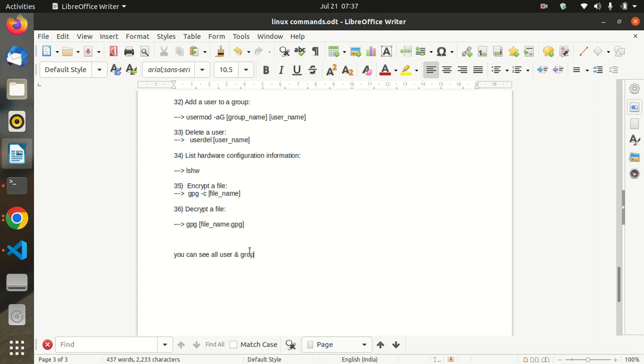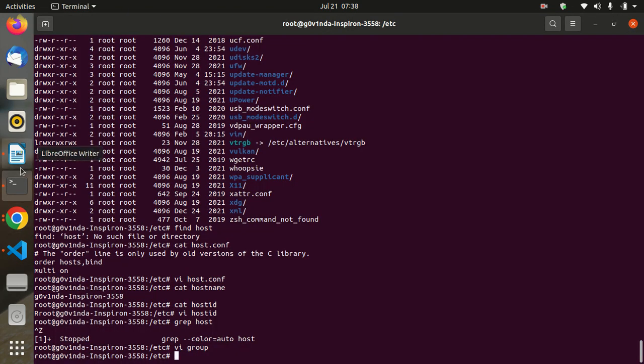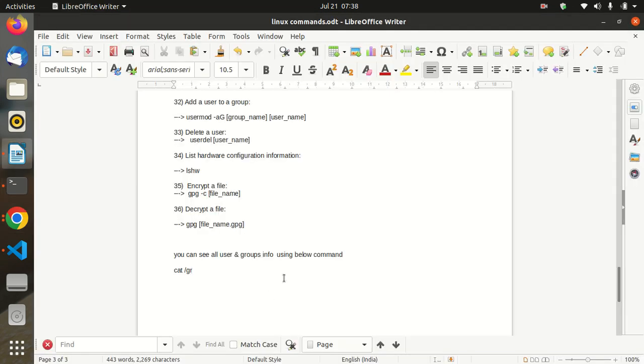You can see group info using the below command: cat /etc/group.